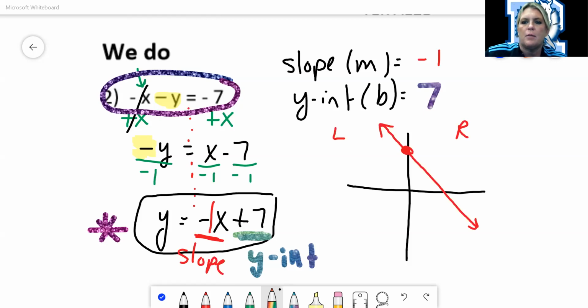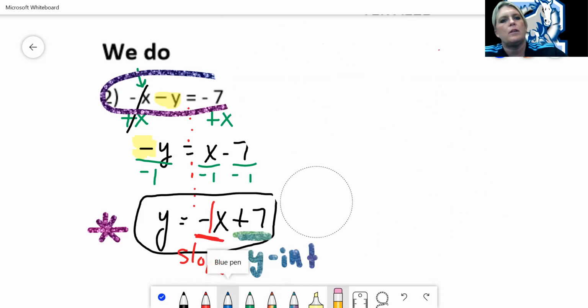And if you see, it's up here where it starts. If I click up here, that point is 0, 7. And then it continues to go down from left to right. My line keeps going down. So we did that well. That's good. Now I'm going to erase my board. Let's do another one.